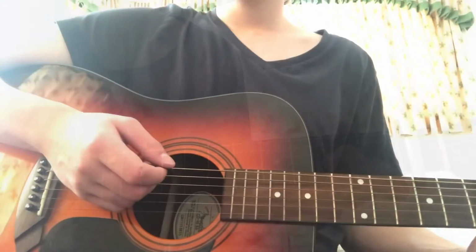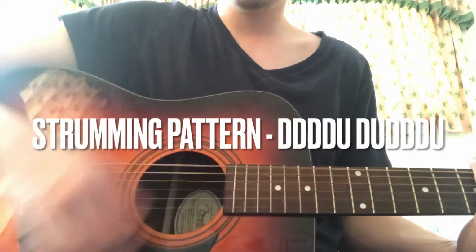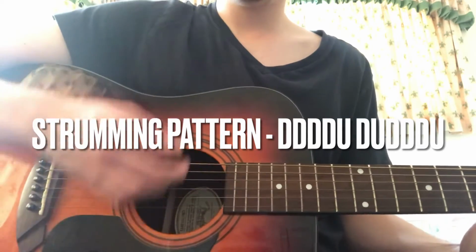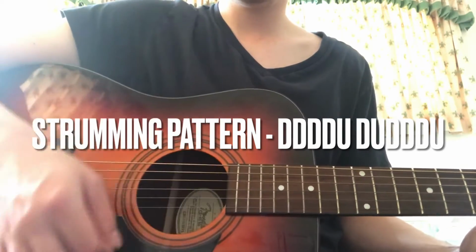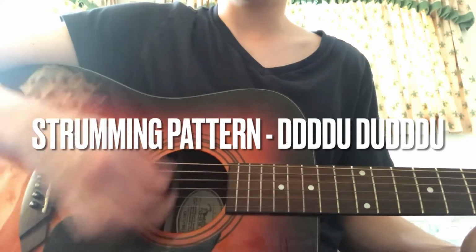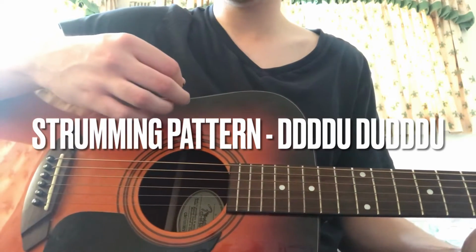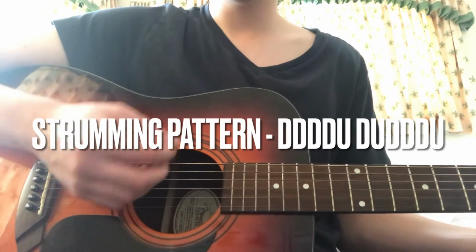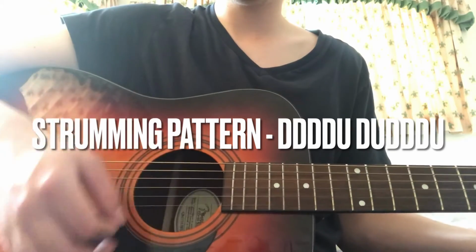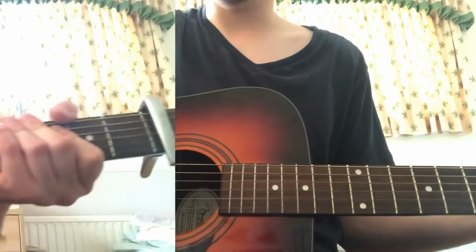Here's the strumming pattern. So the strumming pattern I managed to get for this song goes like this. Down, down, down, down, up, down, up, down, down, down, up. Let's hear that with the chords. And then obviously you've got the walk down.